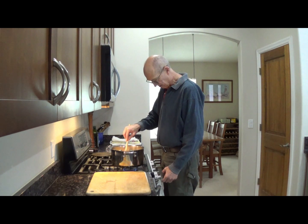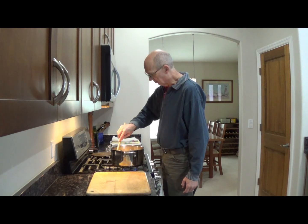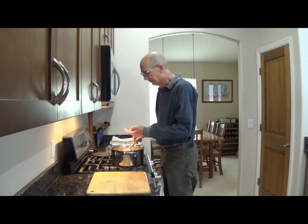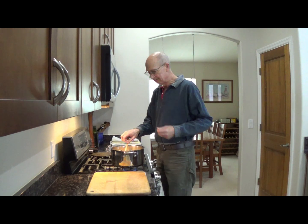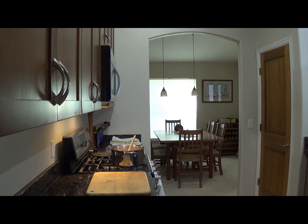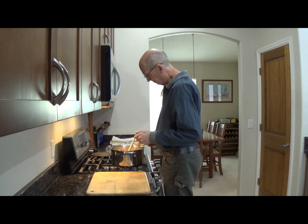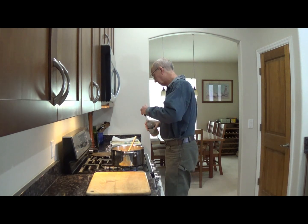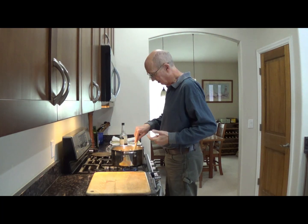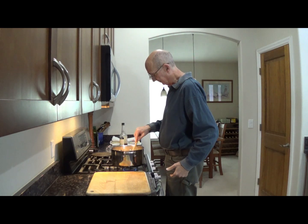Alright, so while I'm doing this, I go to my fridge and get just a little more sherry. I'm going to start with just a quarter cup. My stomach's gurgling and growling just looking at this stuff and tasting it.